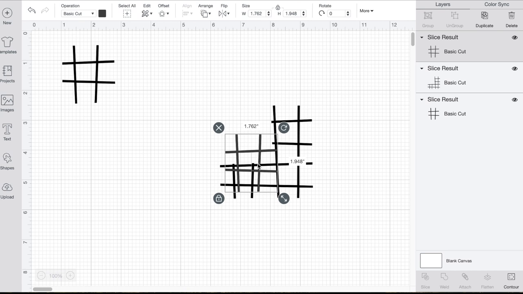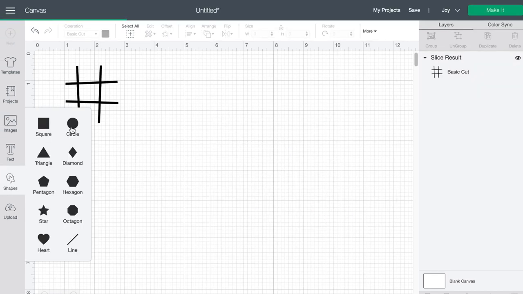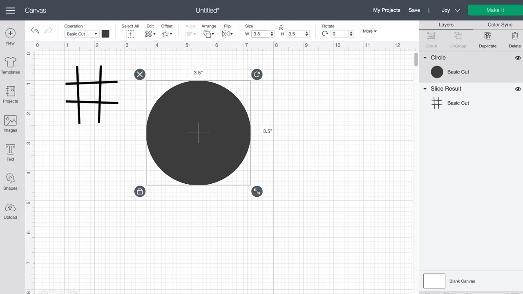That is the exact thing that I was hoping for, so I can go ahead and delete these other pieces and now I've got my grid for my tic-tac-toe. Now to resize it, I'm going to add another circle shape and I'm going to select the size as 3.5 because that is the size of the Cricut coaster blank that I'll be using.